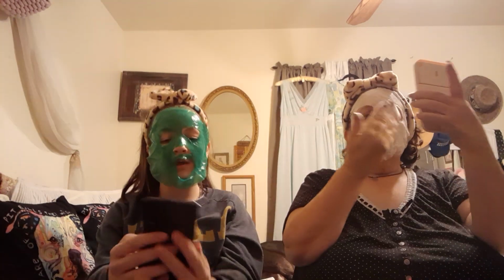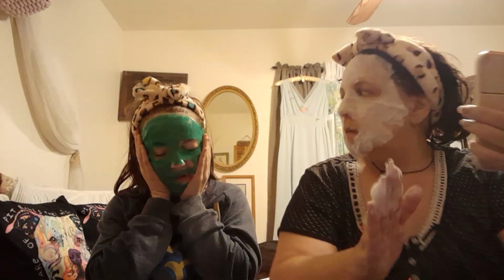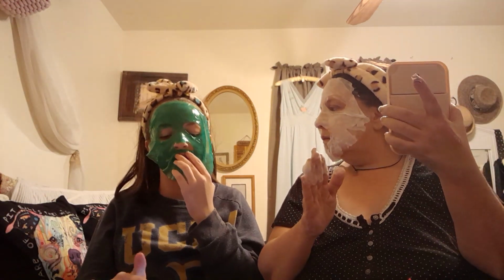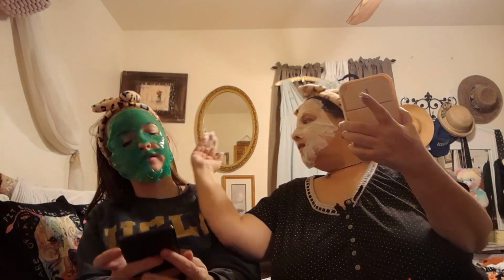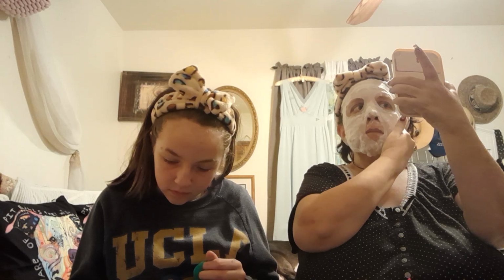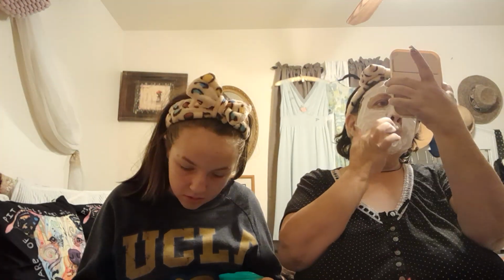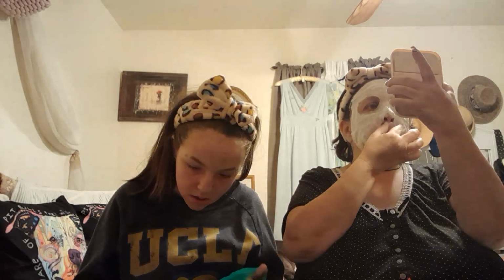See, my mask always falls off. Look, guys, it gets really soapy. My mask is falling off because my face is too small. Stop it. I was trying to get it on there for you. Maybe this is why I like the paper ones better. They stay on better. Put in the comments, guys, if you like paper or gel.